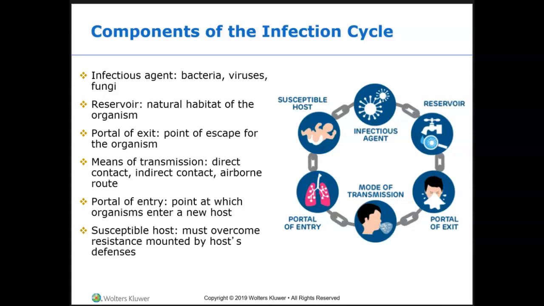So we have an infection that is a disease state that results from the presence of what we call pathogens or disease producing microorganisms that occur in the body, right? That come into contact with the body. An infection occurs as a result of the cyclical process of being introduced to these different types of pathogens and will also involve 6 components. So the infection or cyclical process of the infection begins with the infectious agent.